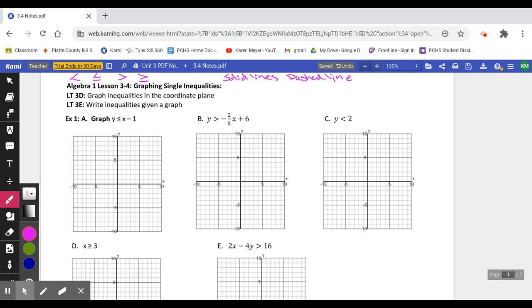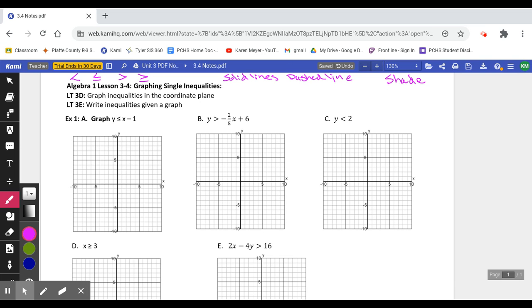And then the other main difference is with inequalities, if I say x is greater than 5, well, what are numbers greater than 5? 6, 7, 8, 9, 10, 100, 500, a million? All those numbers are greater than 5. So you got lots of answers. You don't have just one set answer, like when I say x equals 5, and it could be 5 only. With inequalities, you got a range of answers. So since we have a range of answers, we have to shade in all of the part that's true.